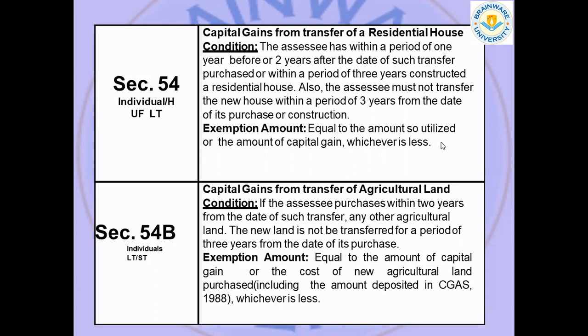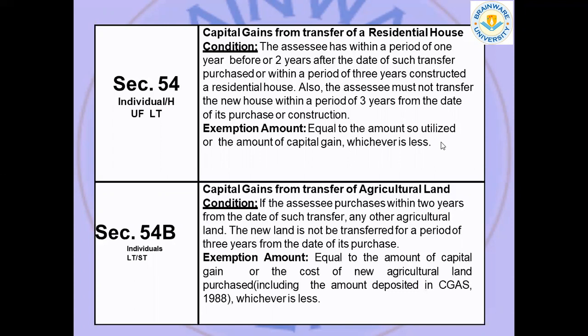After depositing the amount, suppose after 2 years or 3 years, when he buys that property, which may be any kind of asset, suppose the cost of the property is rupees 9 lakhs. So he deposited rupees 10 lakh in the CGDA account, and when he withdraws that amount, he uses 9 lakh to buy the property. So in that financial year, when he purchases another property, he will be liable to pay income tax on rupees 1 lakh.